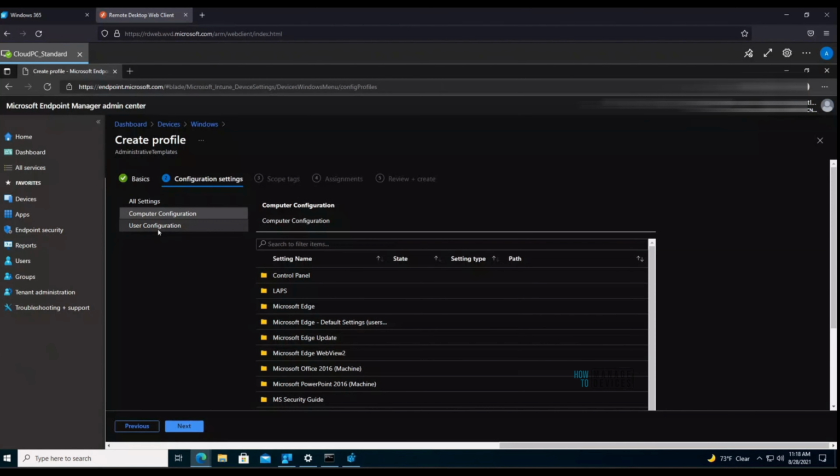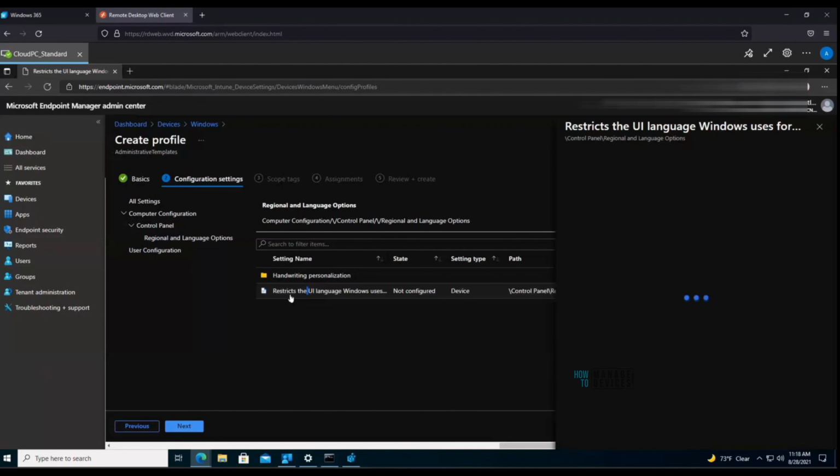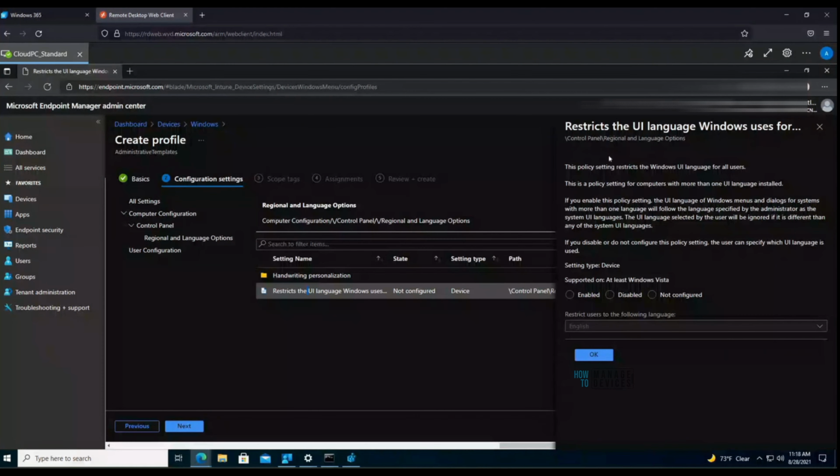This is almost similar to on-prem group policies. If you want to select, for example, some personalization in control panel, you can click on this and see what exactly it is.